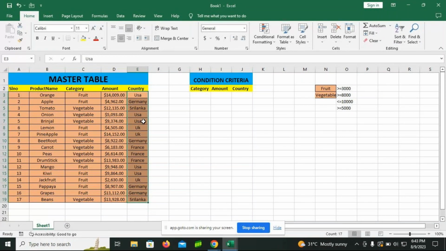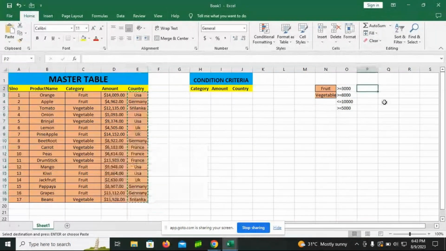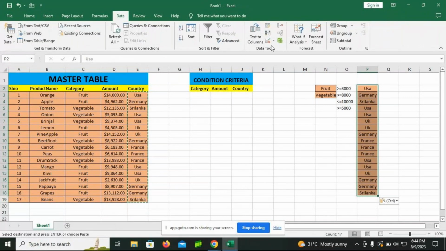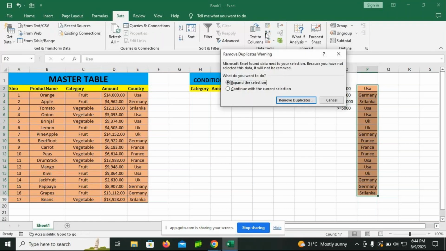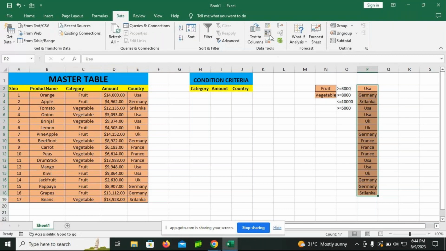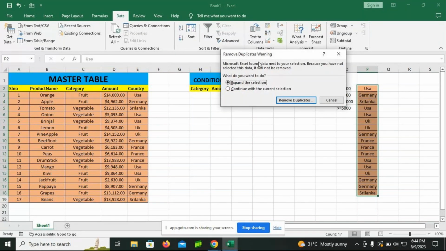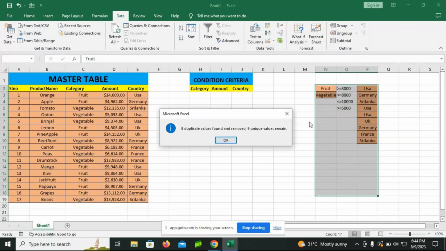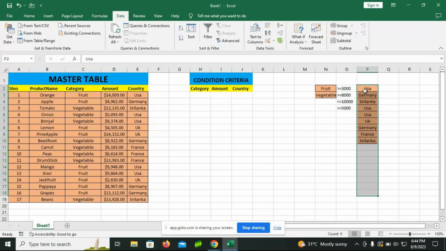So I will first select the range, copy, and click here and paste. Now after it is done, I'll go to data tab. Under data tab I have data tools, and in it I have remove duplicates. I'll click on it. So the remove duplicates option will come. Okay. So unique values are 9.